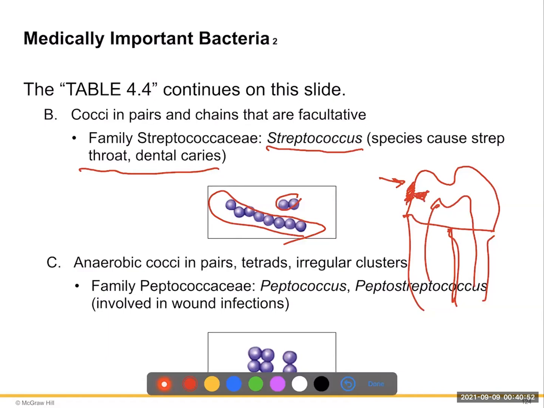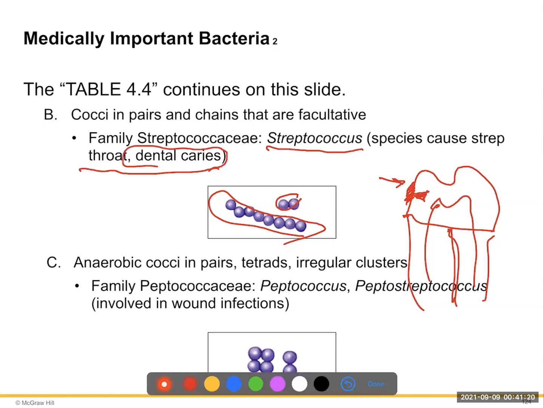It shows up on an X-ray. So the Streptococcus bacteria is not dissolving the enamel; the acid produced by the Streptococcus is what destroys enamel and eats into the tooth. Depending on how far it goes determines how much pain you get and what treatment, whether it needs a filling, crown, root canal, whatever it needs. That's what dental caries are: cavities in the teeth.